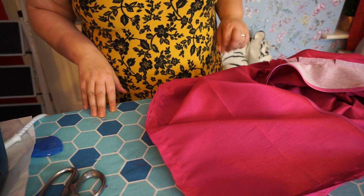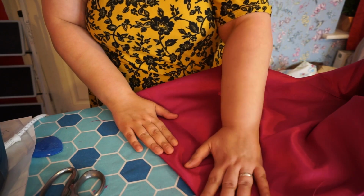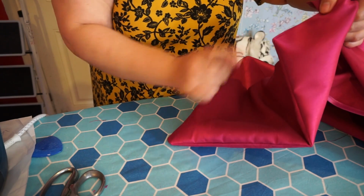Now we're going to turn it in the right way, and hopefully it will all look good. This is the front of the facing, which will fold over like that once it's ironed.